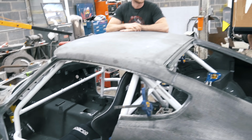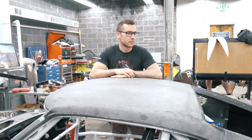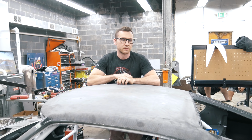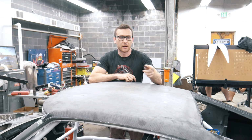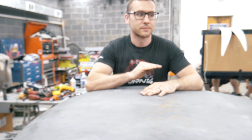One more layer of carbon fiber. Yeah. So now we're just... Both doors already have four layers. So doors are done. They just need some finishing on the outside. That one definitely needs finishing on the outside. Needs another coat of resin. Sand the resin flat. That way you won't see any texture. And then some matte clearing.